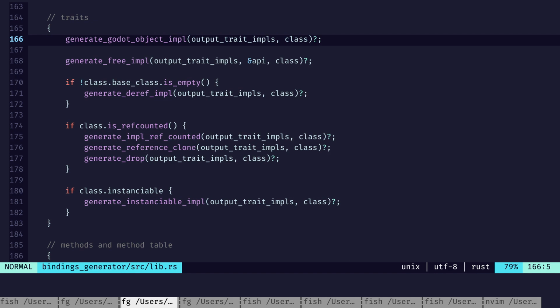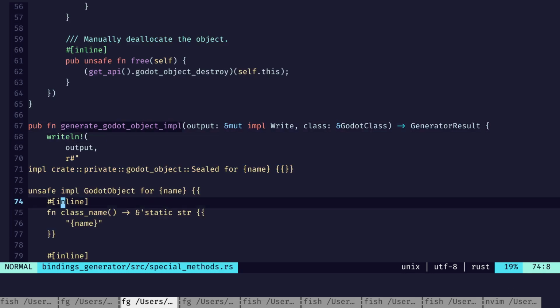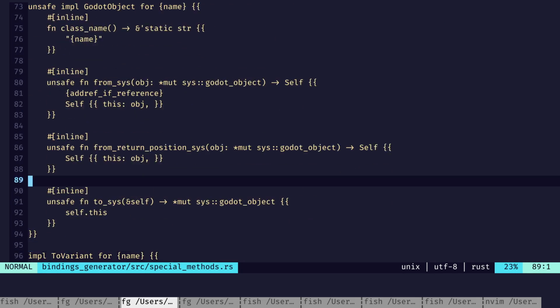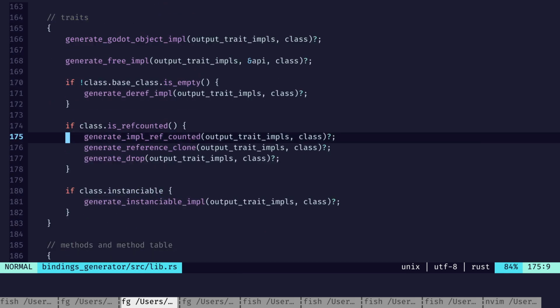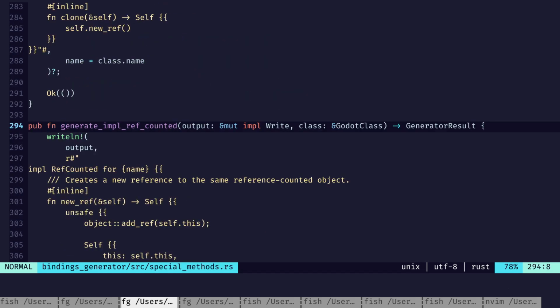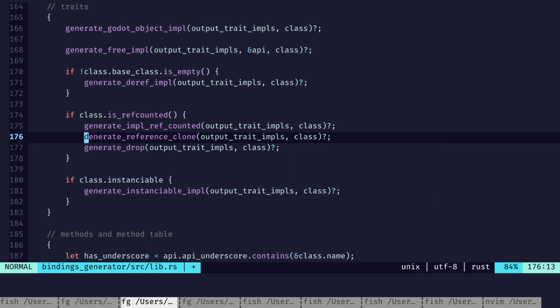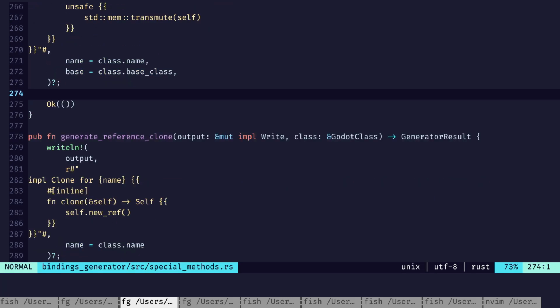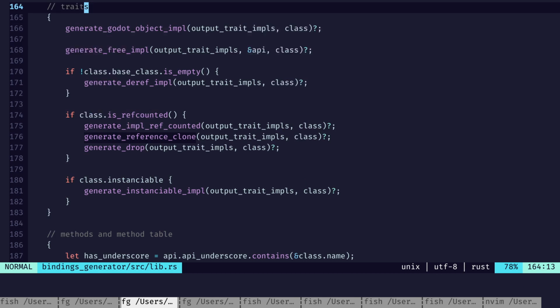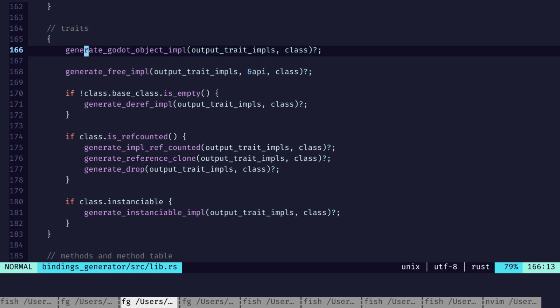Let's see, there's 1, 2, 3, 4, 7 of these. Let's chip away at those. We'll get a little bit of an idea how it's supposed to look. They look fairly complete, not like they're building up. Yeah, these are just a bunch of impls for these. Okay, we don't have to collect them together. We just write them out.